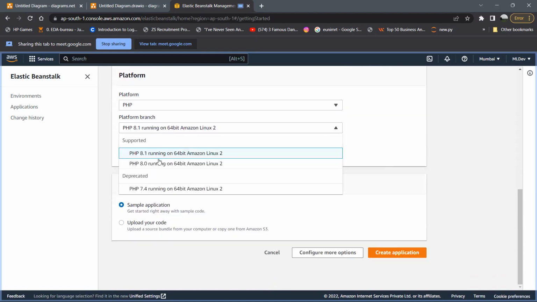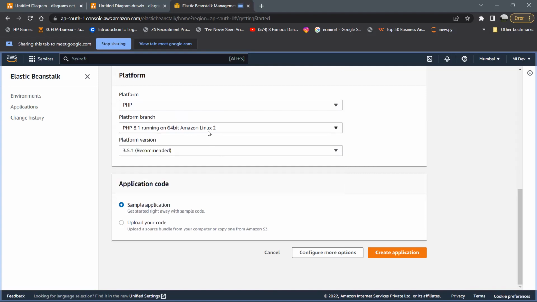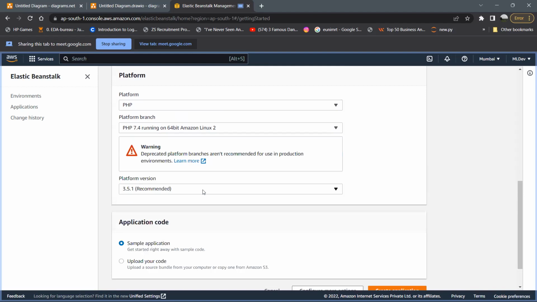You'll say okay, these are running this, and you can see that there is something called deprecated and supported. So if the software developers are making something like 7.4, using very old versions, you can still deploy it, but it will say that it's not recommended.